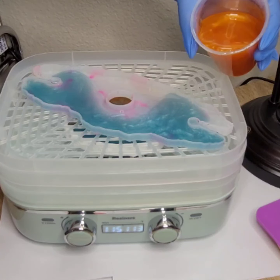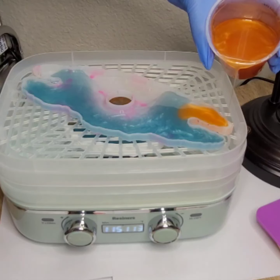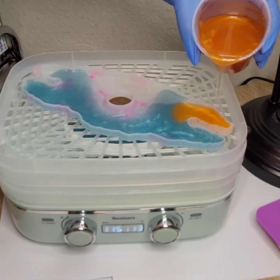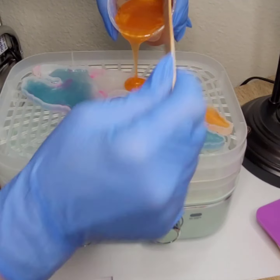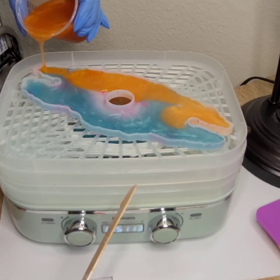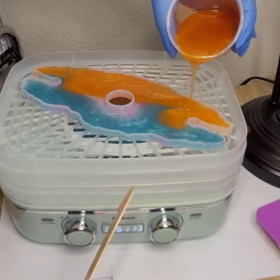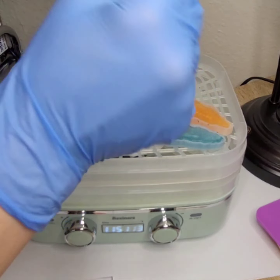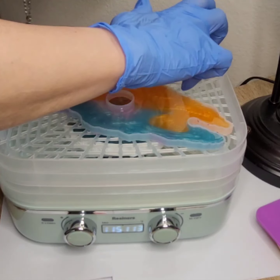Now it's already starting to pour and mix into the other side, so I'm going to let this sink in here, because resin does sink if you slow pour it. Oh, I just poured it and it's going to go over the side. Luckily, it's just going to drip into the other coaster, so I'm not mad at that. All right, I want to see how much spilled over. Okay, not terrible.